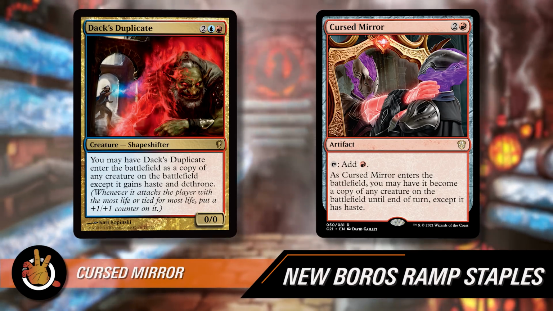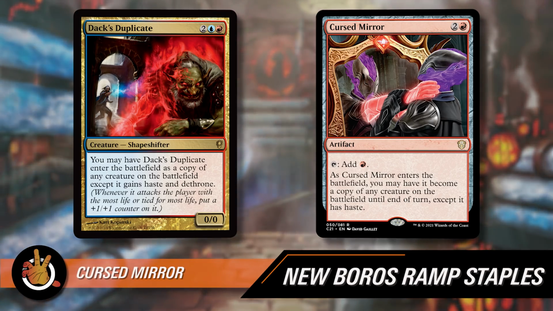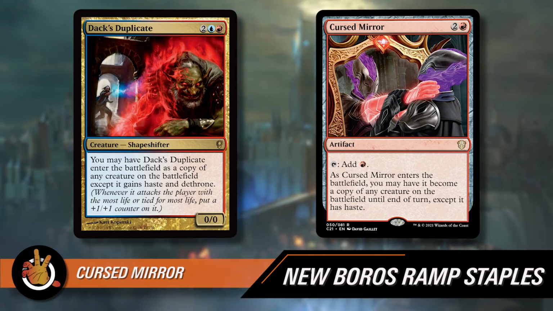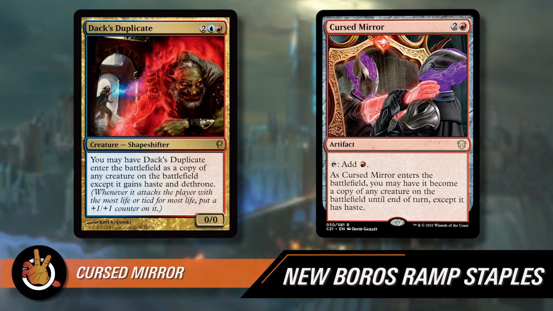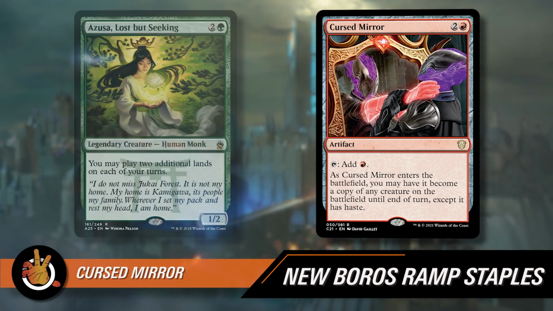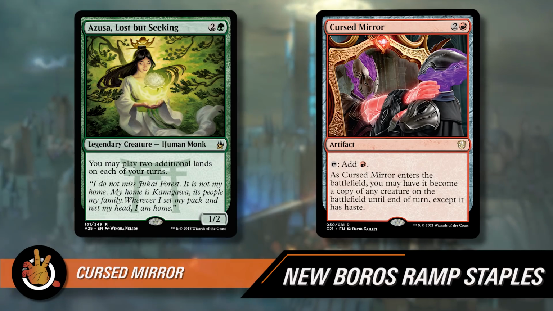But I love the fact that sometimes a copy doesn't work. Sometimes it's turn 3, and there isn't really a good creature to put on the battlefield. It doesn't matter. You just play your mana rock. This card is almost never dead. And even if you could copy something impactful on turn 3, like what if you copy Nazuza and then put 2 more lands on the battlefield, right?